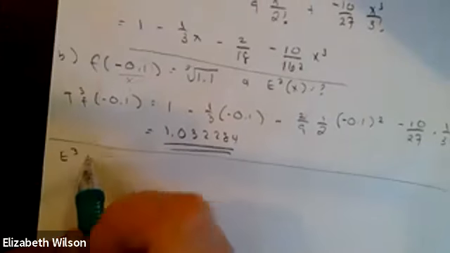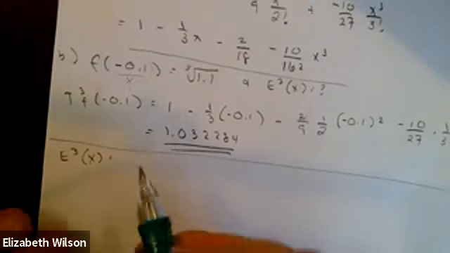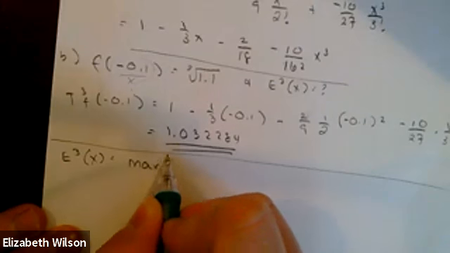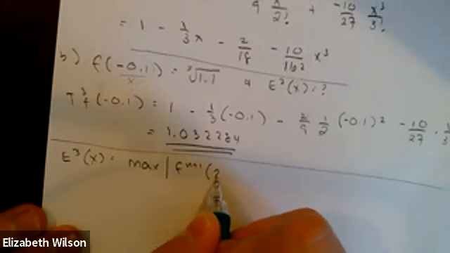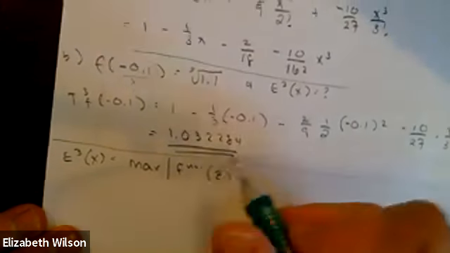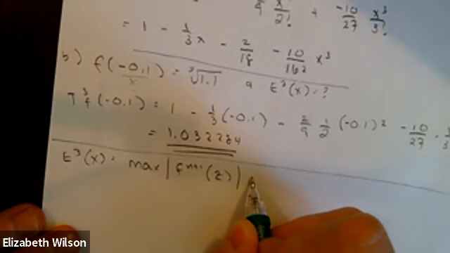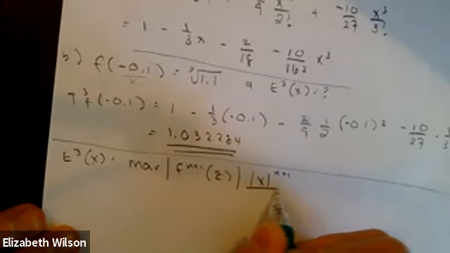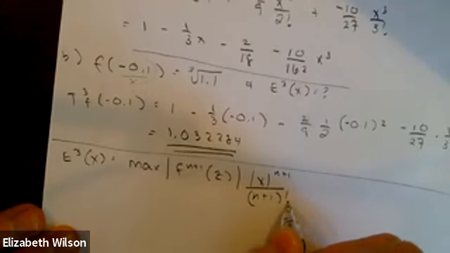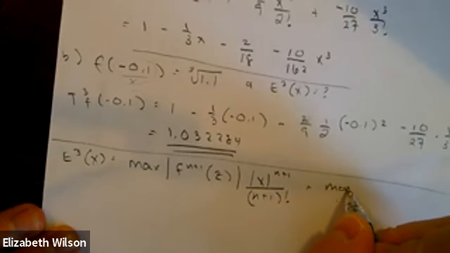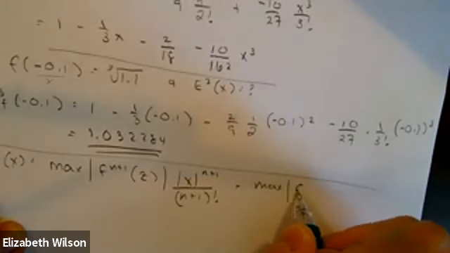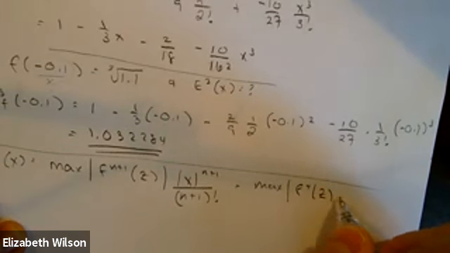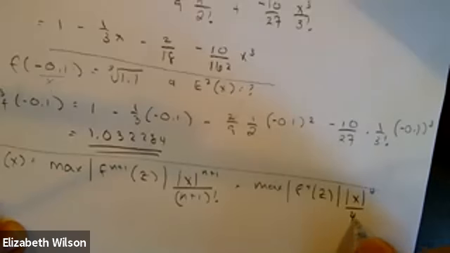So my error calculation. Okay, so for this part, remember we need to do max f of n plus 1 of z. So how we calculate z and how we calculate this f of n plus 1 times, right, this is the Maclaurin. So I'm going to go x to the n plus 1 over n plus 1 factorial, which is max of my fourth derivative evaluated. So you have to figure out what I'm going to do for z. I have to evaluate x to the 4 all over 4 factorial. Okay, so this part here I need to think about.